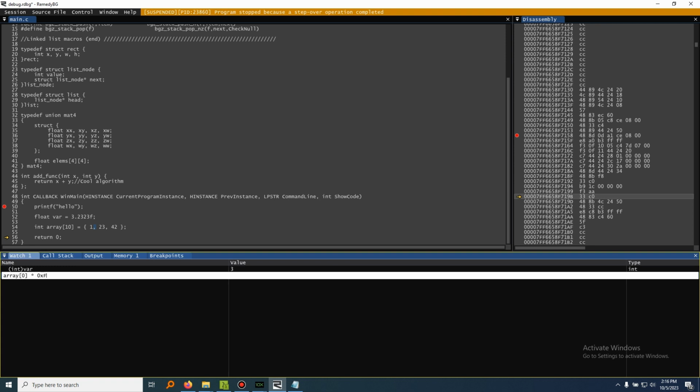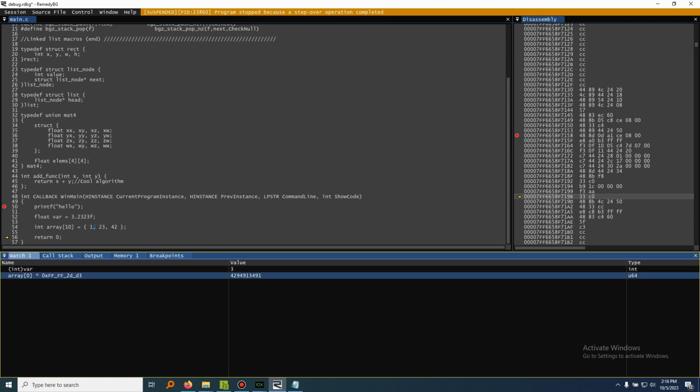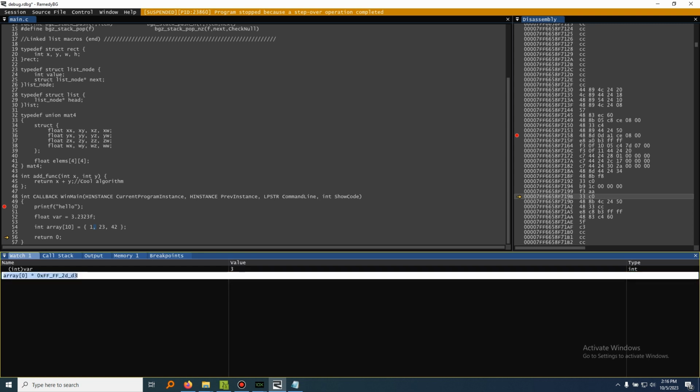So you could say, you know, FF, or whatever, right? So you can see we have these underscores listed and we're just multiplying it. This is going to be some huge number, right? This is just to show that you can also use these underscores within a hexadecimal value that you're using in the expression window. So Remedy allows all that kind of stuff within that.